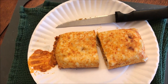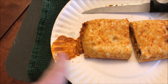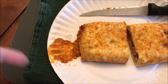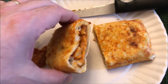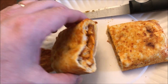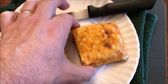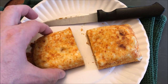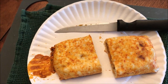All right, so here it is out of the microwave. I let it set for two minutes and I just cut it in half so you can see what it looks like. By the way, explosion on one end — you can see how it blew out. The paper plate got about 90% of it; a little bit got on the microwave's rotating tray. That's what it looks like inside. The bread on the bottom and the sides seems a little hard — we'll see when I try it, but it seems a little hard on the edges.